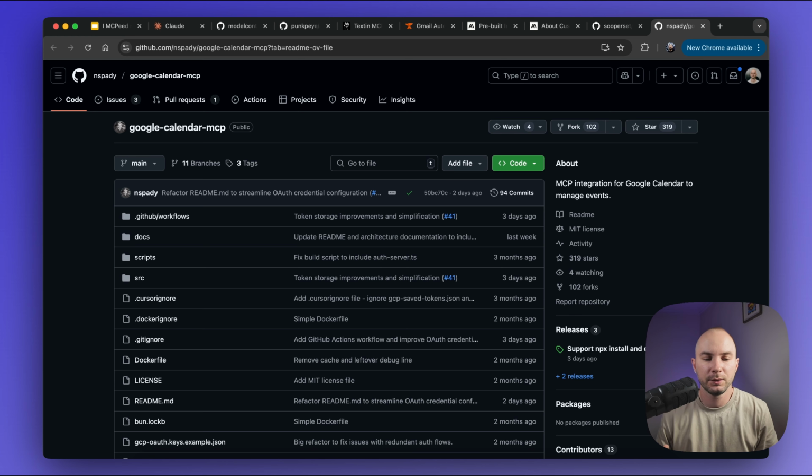And during this week I tested this MCP, but I think I just don't have a lot of meetings that I need to set up in bulk or do some complex actions. For me, UI works best. So for now I didn't find a lot of use cases for me.